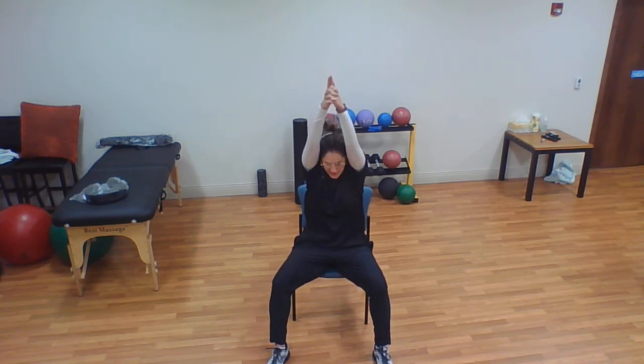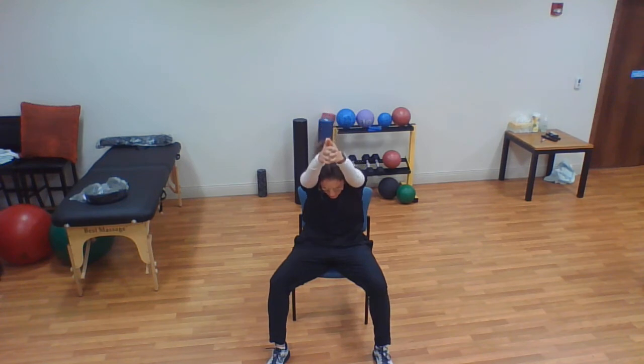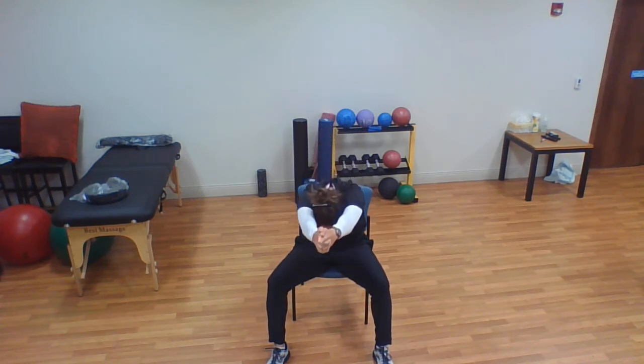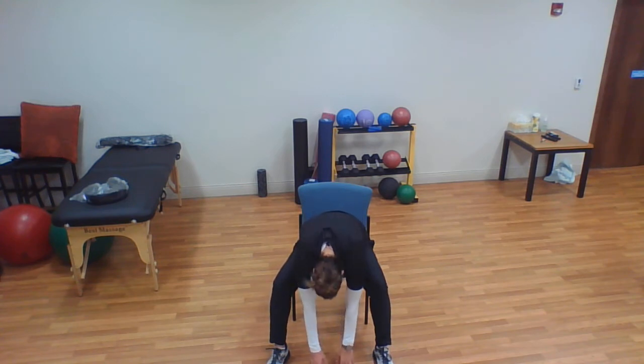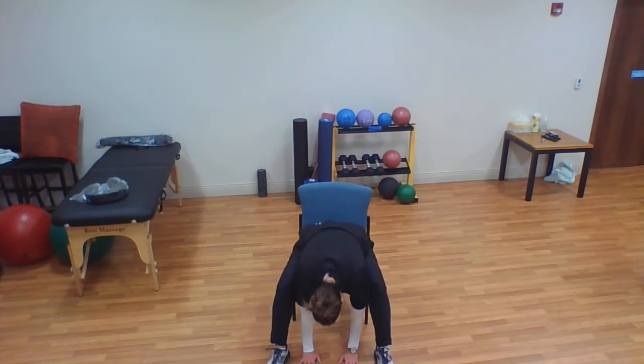We're gonna go into our forward fold, open up the legs, draw in the navel. Big inhale, and we're going to fold ourselves in half, nice and slow, working our way down to the floor. Fingers to touch and palms flat. Let the head relax down and hold it here. Feel a gentle stretch in that lumbar spine.